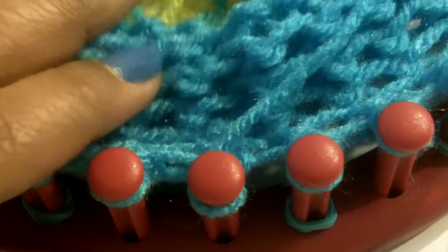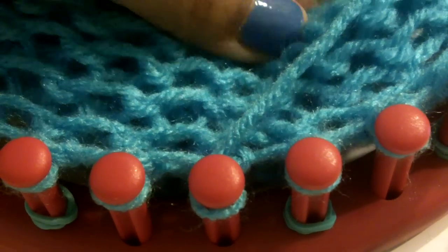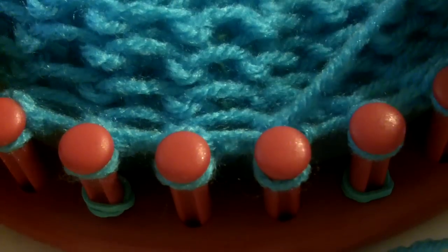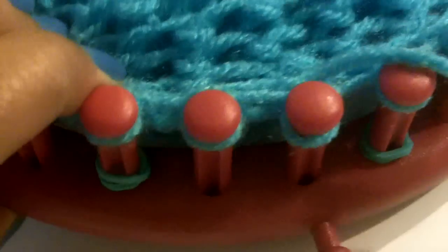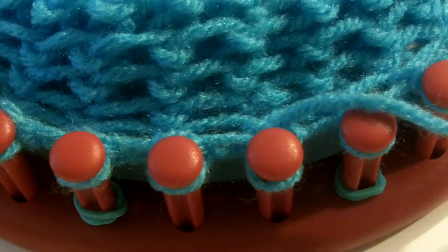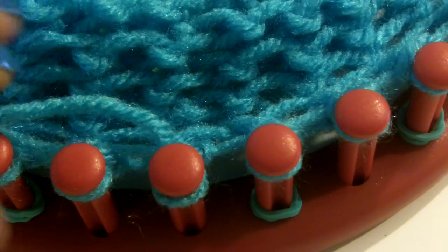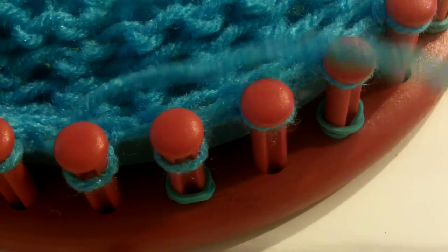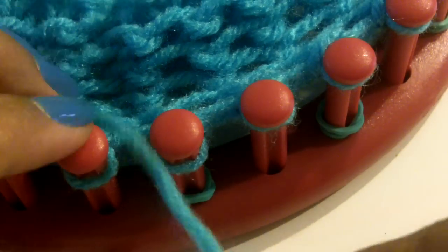So I did my 30 rows of the garter stitch, and I'm ready to close my hat, and I use the gathered method, or gathering method, or whatever you want to call it, to close my hat. There's more than one way that you could do it. You could do it with a needle, and then just thread the needle and put each loop from your peg on your needle. That's one way to do it. And normally that's how I do it, but I don't do it that way anymore.